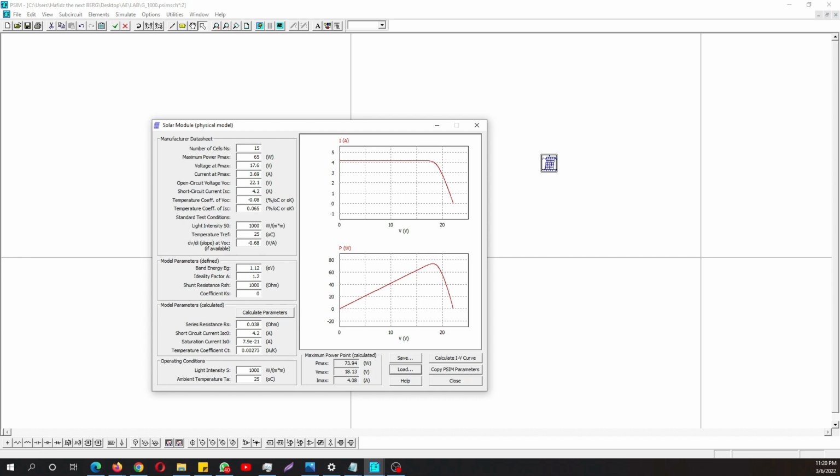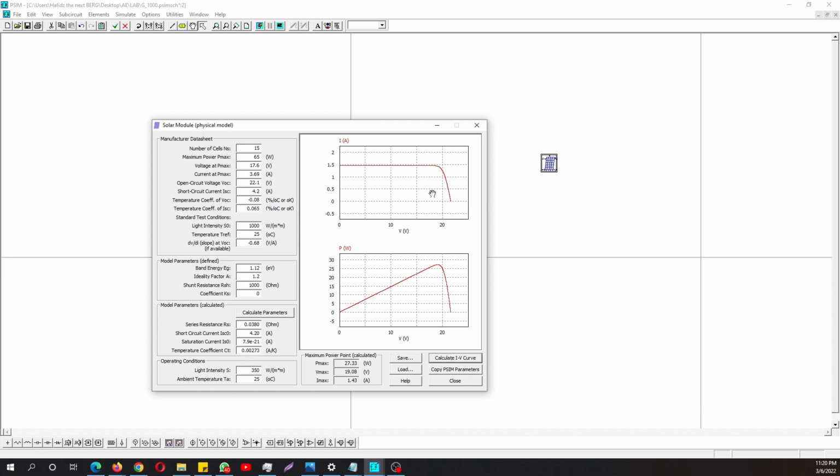Alright, so based on the question, there are 3 irradiances, right? 3 light intensities. So we change the light intensity here to 350, and then we press Calculate Parameter. Okay, and then press Calculate IV Curve.